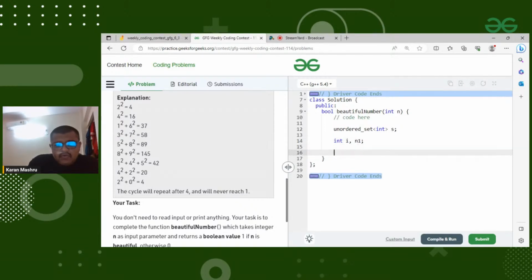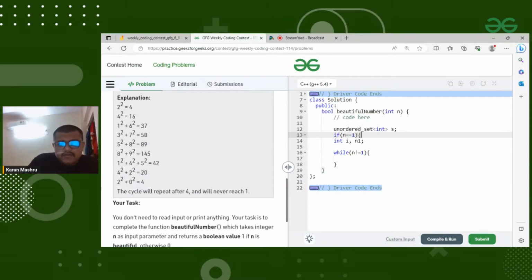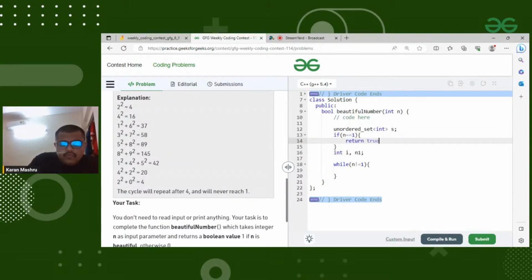Now if n is 1, simply return true. Now, while n is not equal to 1 and s.find(n) is equal to s.end, so it is also not present in the set, until that time we will keep doing this procedure, right?